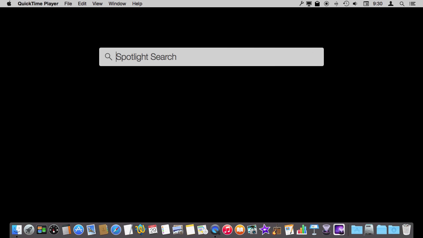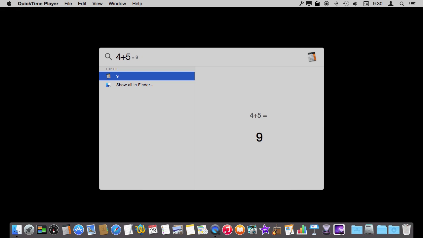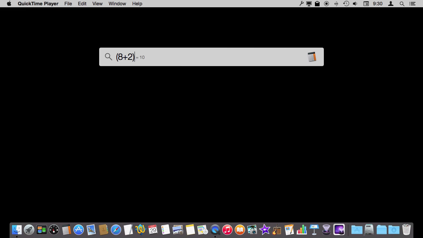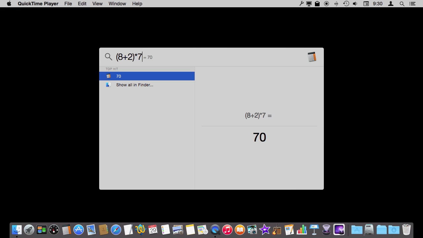As before, you can also perform math in Spotlight Search. So you can just type in something like that and get a simple result there. But you can also use very complex things that make it even more powerful than using the basic calculator. So you can use those parentheses to find things like that. You can add little functions like square root.